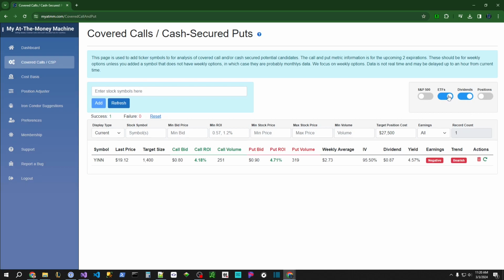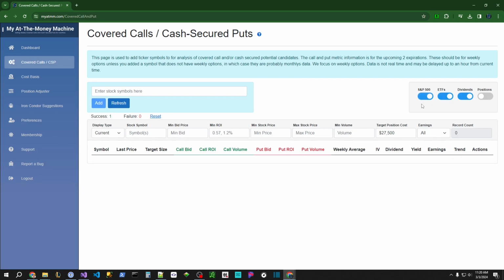Obviously, if you are looking for something that's stock based and ETF based, like if you're running S&P 500 and ETFs, it would filter them out completely because nothing is both of them, except for maybe SPY. But in any case, I wanted to go ahead and just give you a quick update. The cost basis delete functionality has been added and it's live now, and the ETF filter on the analysis search page is live now as well.